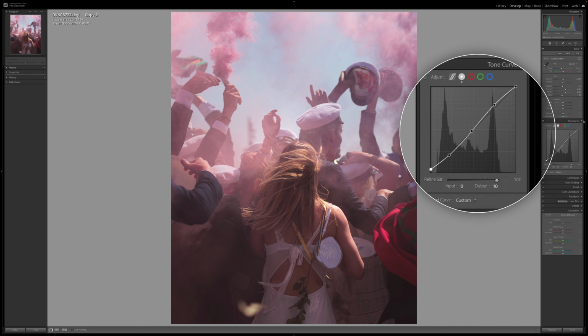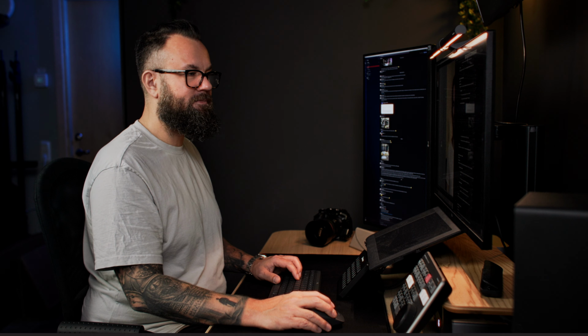So, tone curve for precise adjustment of your highlights, shadows, and midtones. Having sculpted your image depth, it's time to infuse it with some vibrance and some life. Saturation and vitality bring your photos from good to great. It's where we bring colors to life. But it's also easy to overdo it, so balance is the key word here.